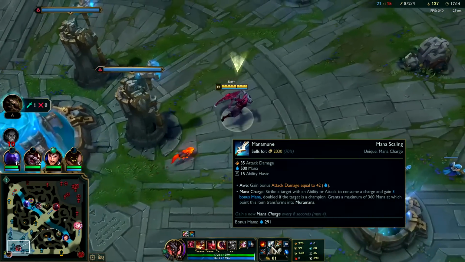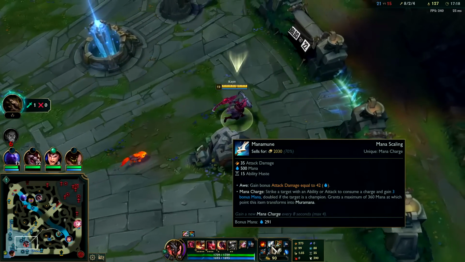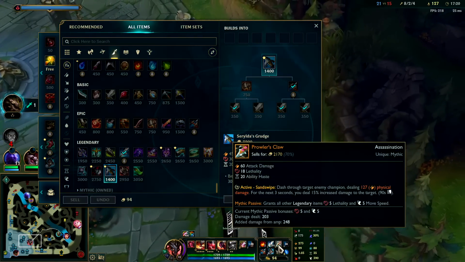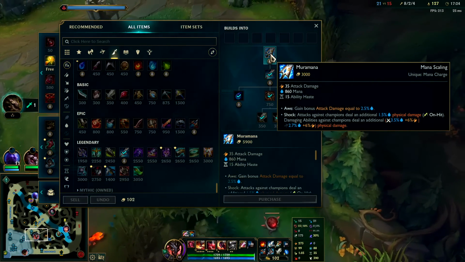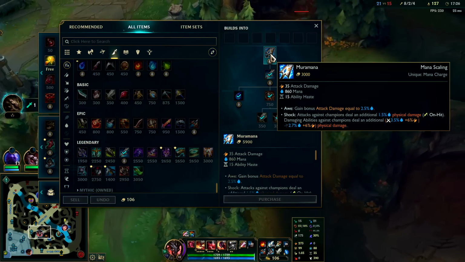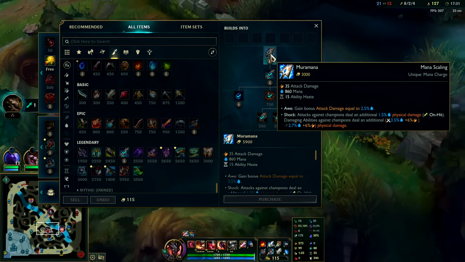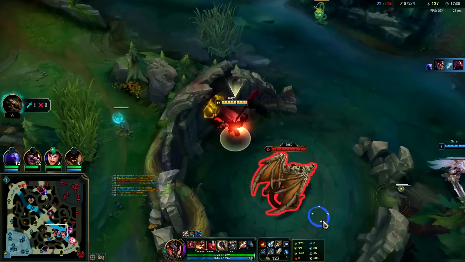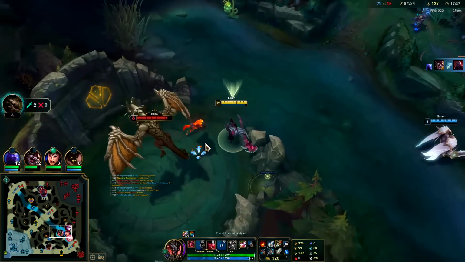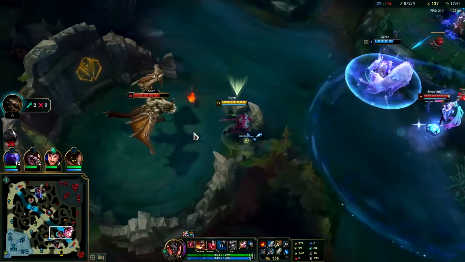Anyways, Manamune gives you a fudge load of AD. It's one of the highest attack damage items of the game, plus ability haste. You'll never run out of mana. And on top of that, once it's finished, whenever you deal physical damage to the enemies, it does extra damage. Your auto attacks and your abilities deal additional damage on top of everything else. Super useful.